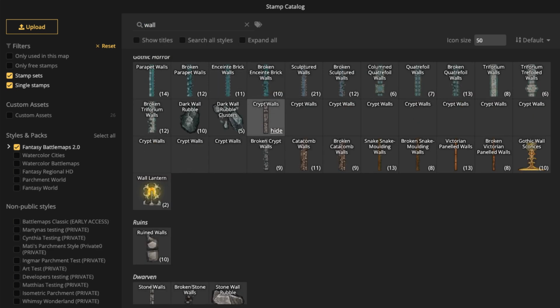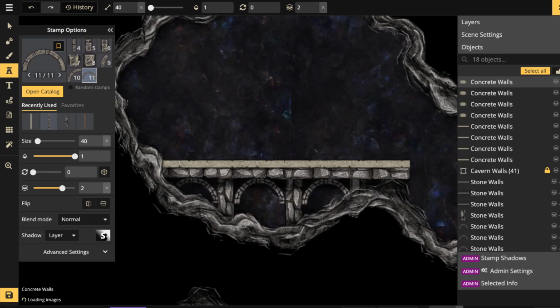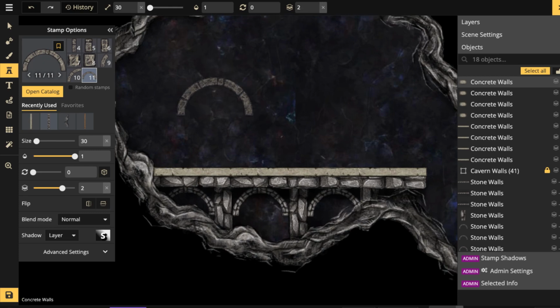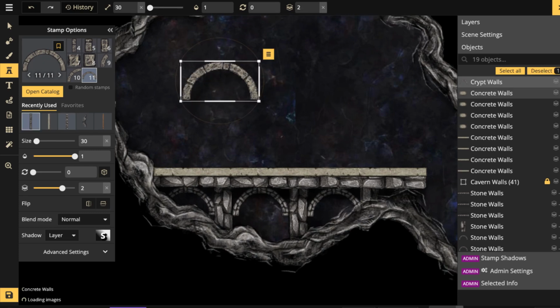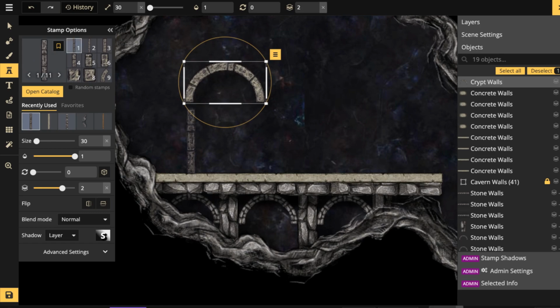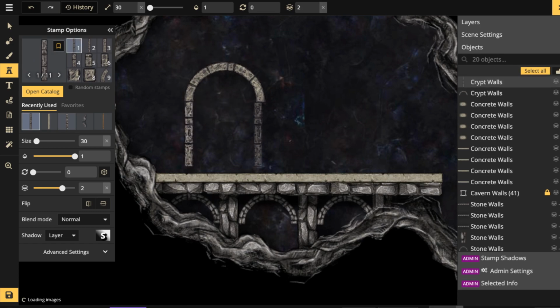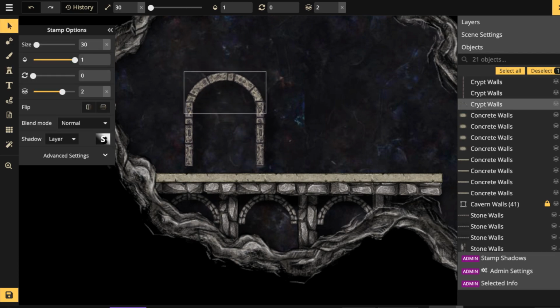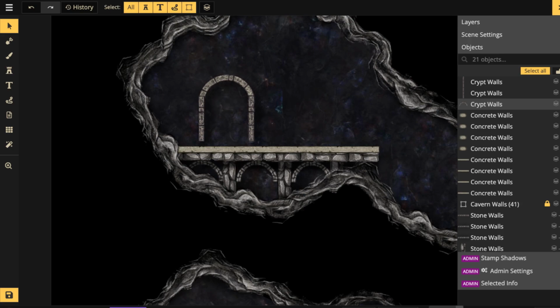You can do this metal wall here. These are crypt walls. Let's just use this one. And this is the part where you really get to decide the size of your character, like scale, because you're working with a door. So keep this part in mind when you're working on it. Let's bring it down right about here. So your character is about that big.